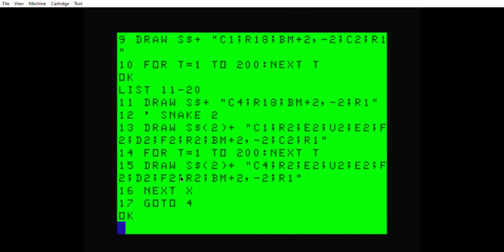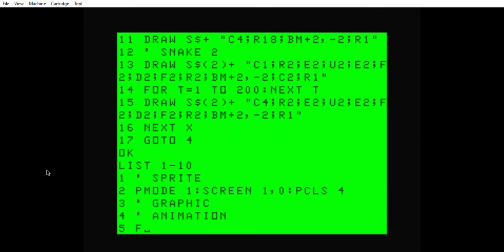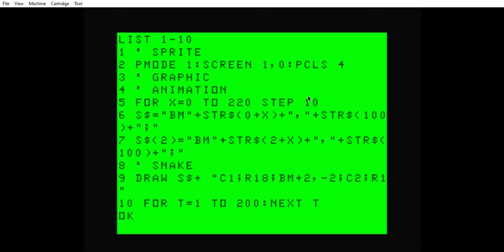And then it just starts over and it calls for next X and it pushes it a little farther over. So it would push it over 10 spaces because I'm using step 10. So it just adds 10 and it'll add 10 to that until it gets to the end of the screen. And I cut it off at 220 because the length of the snake is 10.